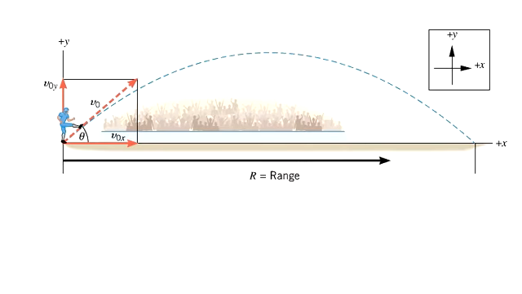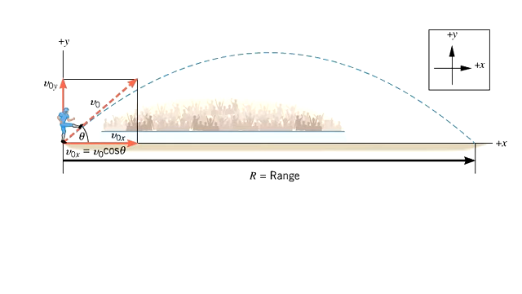Range is the horizontal distance traveled by a projectile, assuming that the projectile returns to the same height from which it was launched. The component of the initial velocity in the x direction is v0 cosine theta, and there is no acceleration in the x direction. We will call this velocity component v0x, and since there is no acceleration in the x direction, v0x remains constant for the entire flight of the ball.